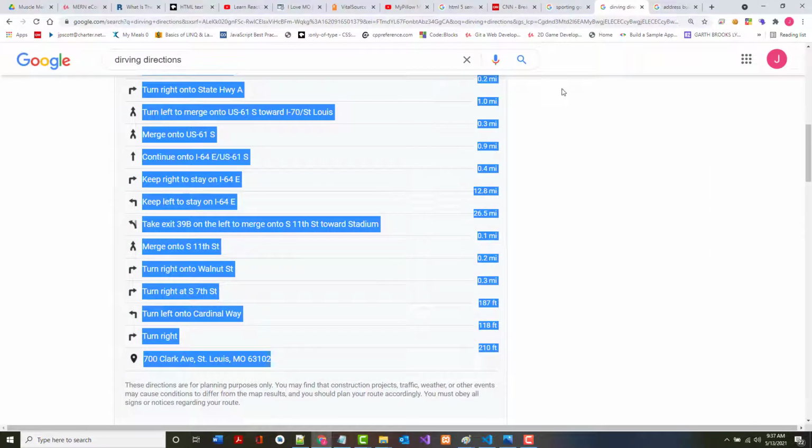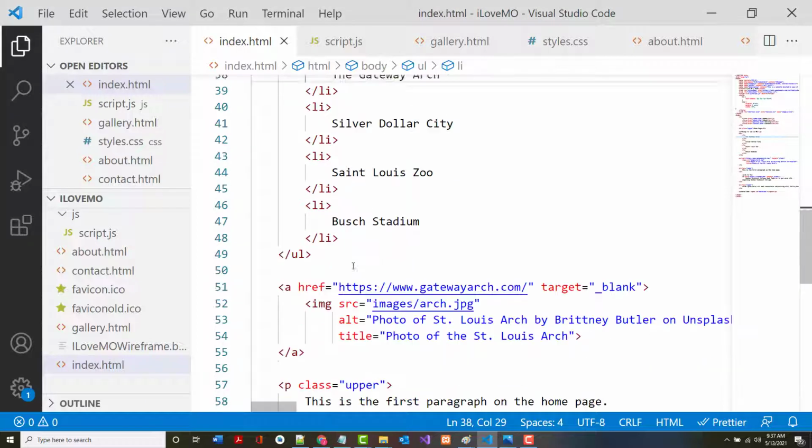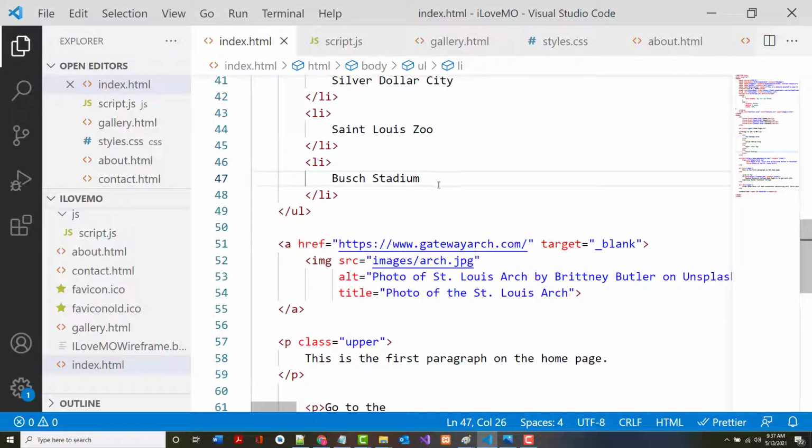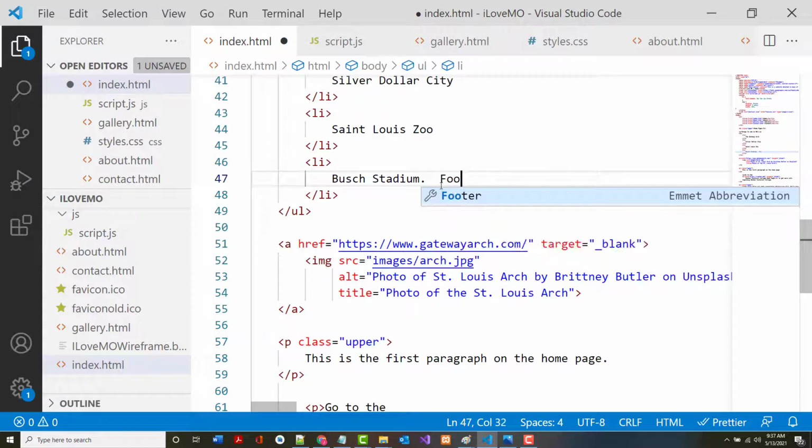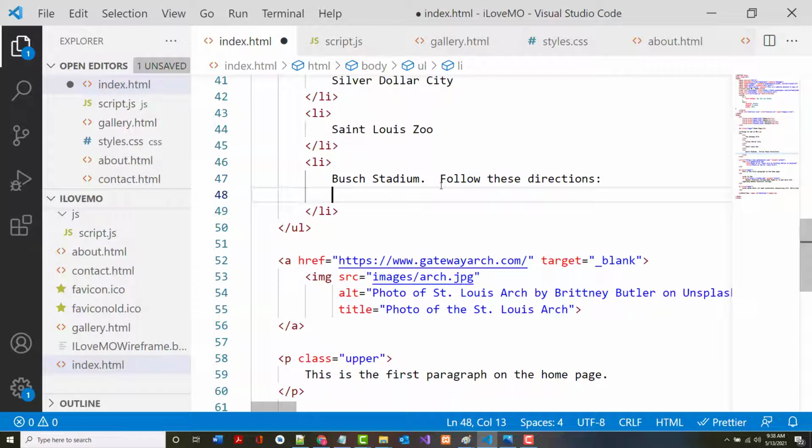Now, again, I am expecting that the order in which I do these steps matters. So I've got here Busch Stadium, and I'm going to put down follow these directions. And I'm going to put in an ordered list in here.